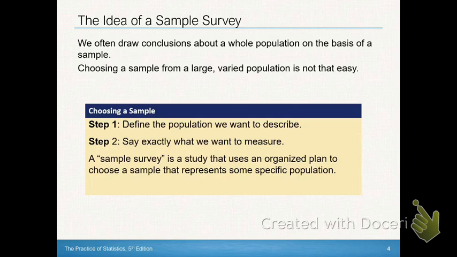And then a sample survey is our method of data collection for this type of question, where we would just ask people what it is that they're going to do. So how are they going to vote? How many steps did they take on average over the last week? Something like that. And then last, you're going to describe how you're going to pick your people. How are you going to do that? You've got maybe 1,000 people in the high school if you're going to try to estimate the average number of steps per day taken by a member of our school community. How are you going to pick, say, 50 of them?